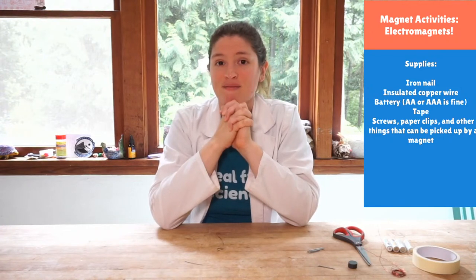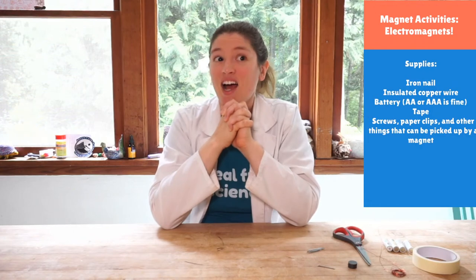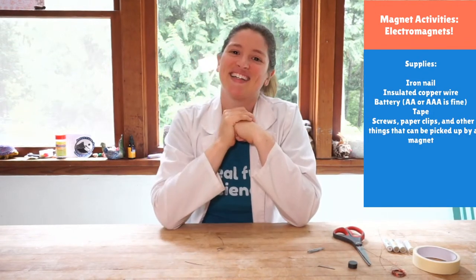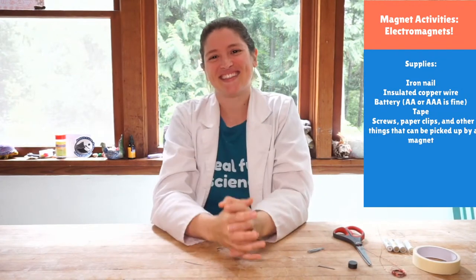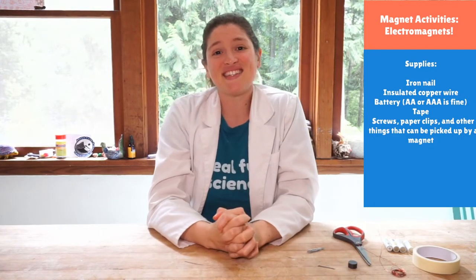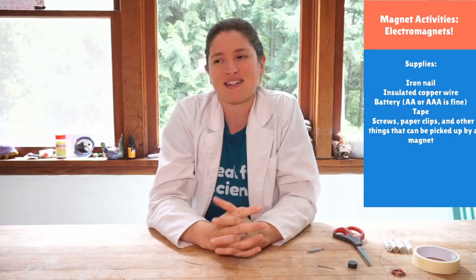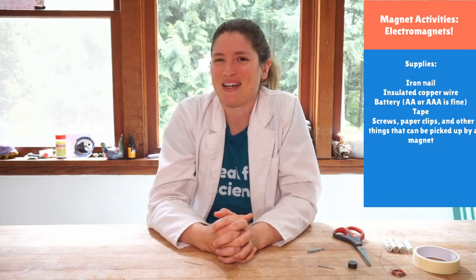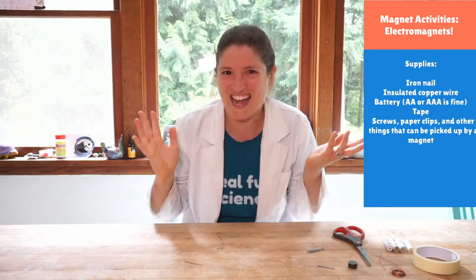We have Mr. Bainbridge Island walking the trails of Blakely Harbor. Abel! Hello, Abel! It's great to see you! He says hi from me. I like it. Then we've got Rohan! Hello, Rohan! It's awesome to see you today, too. And maybe your little brother's joining you, because little siblings love magnets. I love magnets. You don't need to be little to like magnets. I love science, though, so there's that.